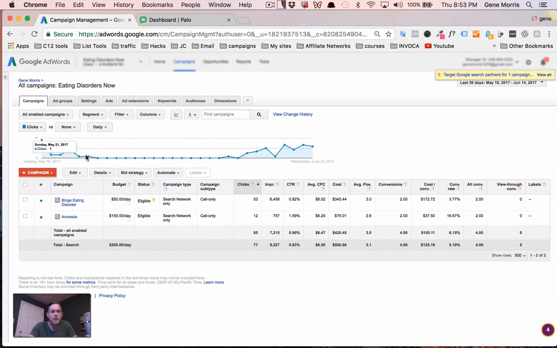I mean, this thing was, you can see I experimented earlier in May and then turned everything off and then came back in and started cleaning things up. And it took a while. Each one of these little ticks is a day. Most guys will get super sick and tired of waiting for traffic to turn on. But you can see, just give Google some time and things will start to turn on. You just have to get patient.